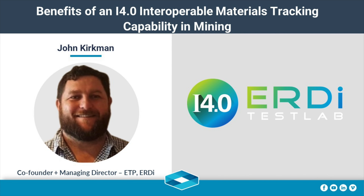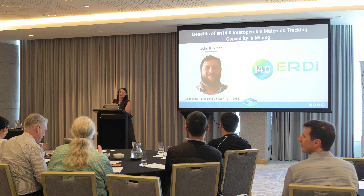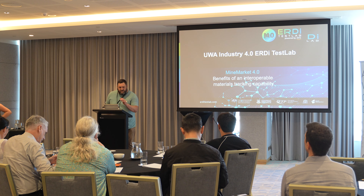He has years of experience working to introduce and scale the use of interoperable solutions into the resource sector. John's team operate the UWA Energy Resources Digital Interoperability Industry 4.0 Test Lab — ERDI — which was established as part of the Australian Industry 4.0 Test Lab Network. It is a pillar of the federal government's Industry 4.0 strategy, underpinned by the Australian-German Collaboration on Industry 4.0. The ETP team have successfully led and designed the implementation of the first I4 interoperable solution in open pit and underground mining globally, working with multiple mining software vendors to enhance their software products to support I4 standards.